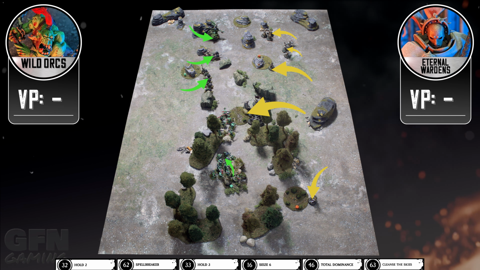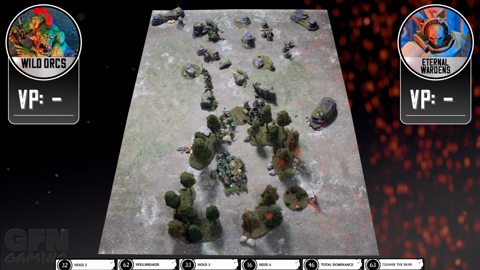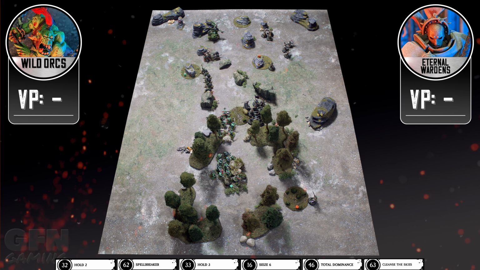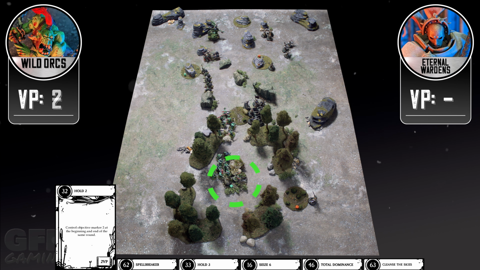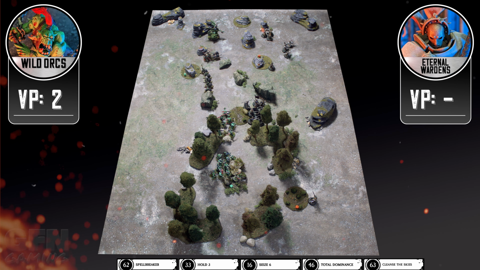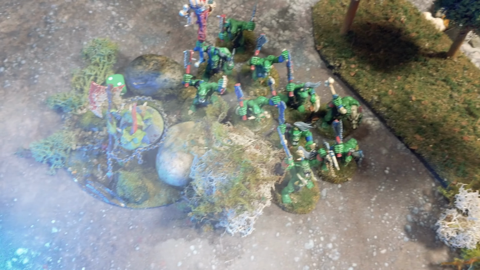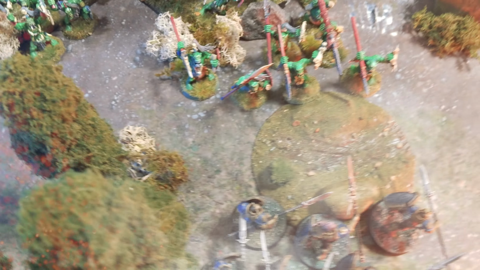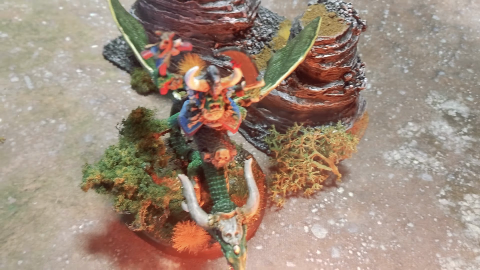Objectives are sticky, so once you claim them, you can move about. So at the end of turn 1, these objectives are held by the Wild Orcs, these by the Eternal Wardens, and these are either contested or not yet claimed. The Wild Orcs scored 2 victory points for Hold 2, having held it at the beginning and end of the round. The fact that I got onto Objective 3 to contest it is big for me, as that could have been a 4-0 lead to the Wild Orcs. And I have yet to score any of my cards. So at the end of turn 1, the scores are 2-0 to the Wild Orcs.